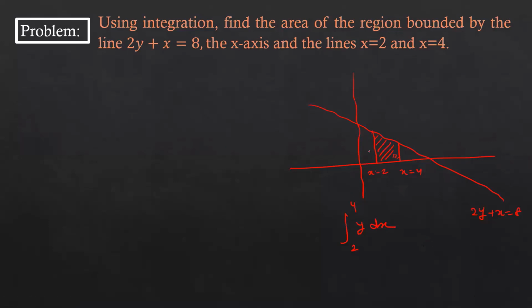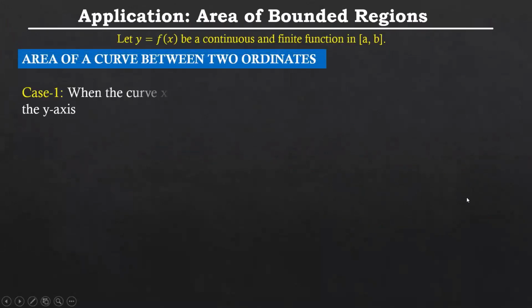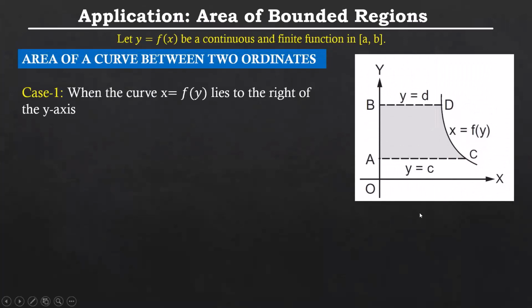Okay, so actually this is the integration you have to perform, and this is the way. And the same problem you can say for the bounded region which is between the ordinates. That means if you take this type of space bounded by two ordinates, that means y is equal to c and y is equal to d, then this is your x, and your infinitesimal strip is of height dy. Okay. That means you have to perform that with x dy, which is from c to d. Now, c to d x dy.